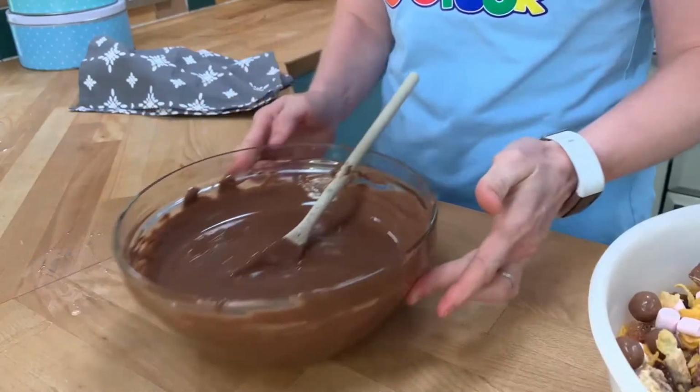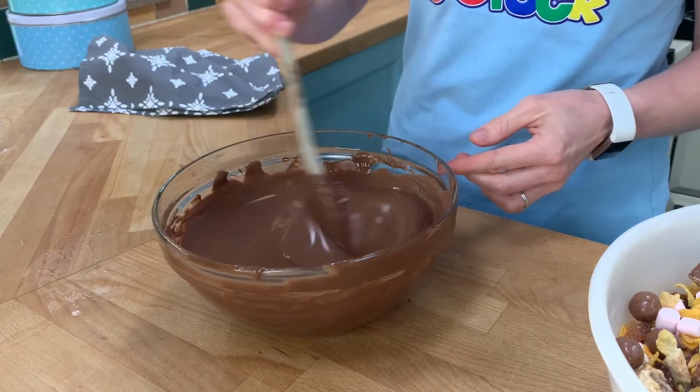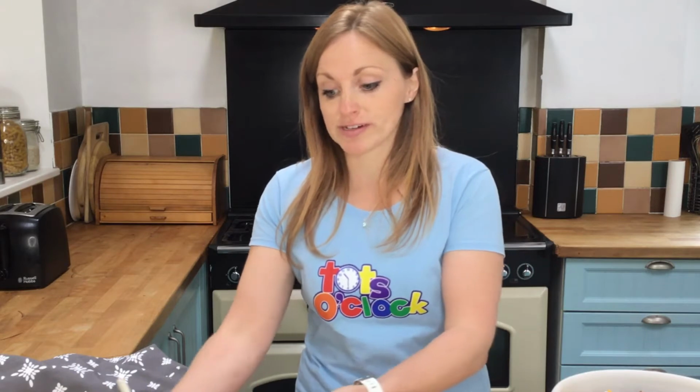I don't know if you can see it from there, but that looks so good. Now, I'm going to leave it just for a second to cool, because if you try and pick that up and pour it in, it's really hot chocolate, it'll be really hard to pour it in. So just leave it for a few minutes to cool, not too long, because then it'll start hardening and it'll be hard to mix it later, but just leave it for a few minutes.